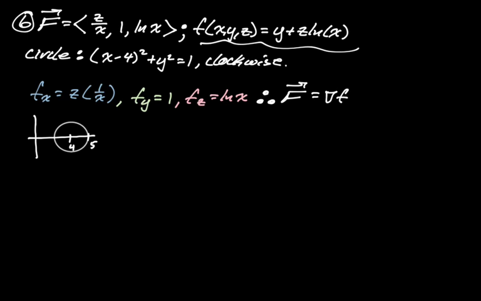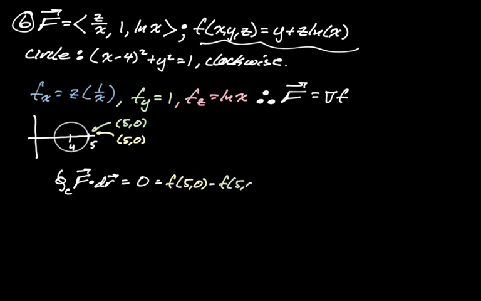So I'm just going to start at the right edge of this thing, like the farthest right point, like basically treat it like the unit circle. So I'm starting at 5, 0, and I'm also ending at 5, 0, which means when I go to use the fundamental theorem, even if you don't think about it and you just kind of do it, we're definitely going to get 0. And again, if you just plug in where you end minus where you start without actually having to sub anything in, you can see that you're definitely going to get 0 for this thing.